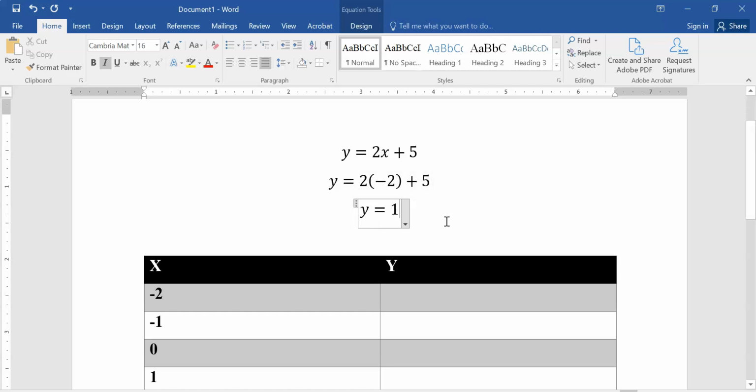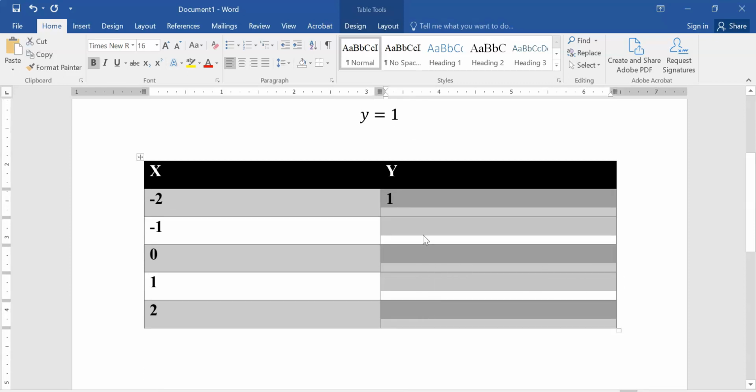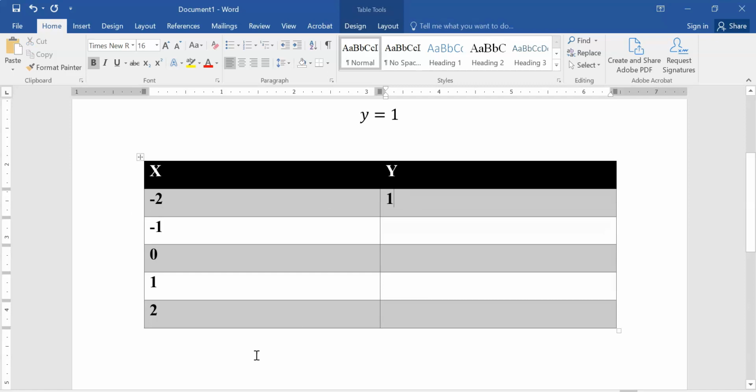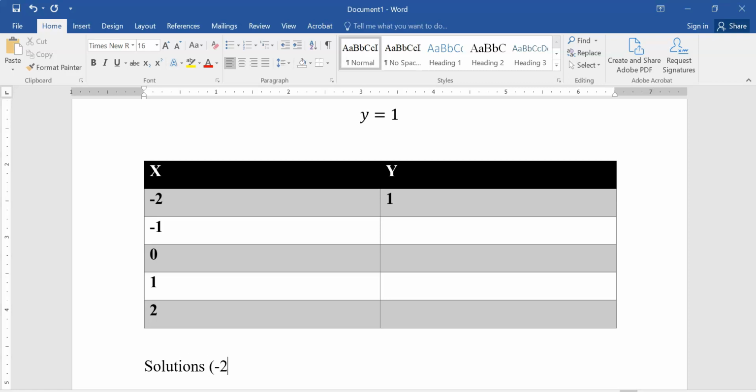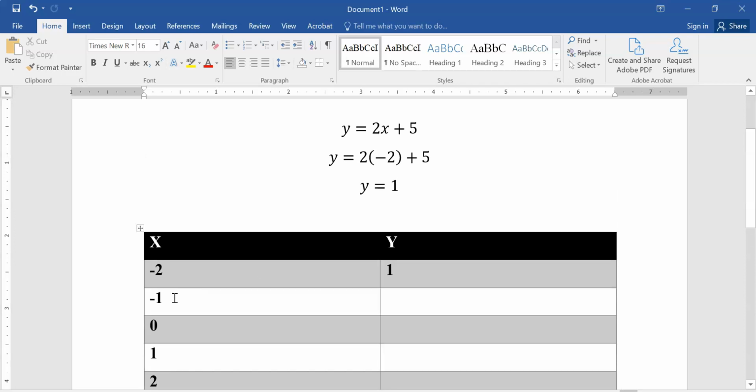as the answer. So what this tells me is that if you plug in a -2 for x, y is forced to be 1. So we're going to get the ordered pair -2, 1. So -2, 1 is a solution. I'm not going to write each one of these down, but I just want you to understand what I mean by that. -2, 1 is that ordered pair, and we know that it is a solution to my linear equation. And then you go ahead and do the rest of these.